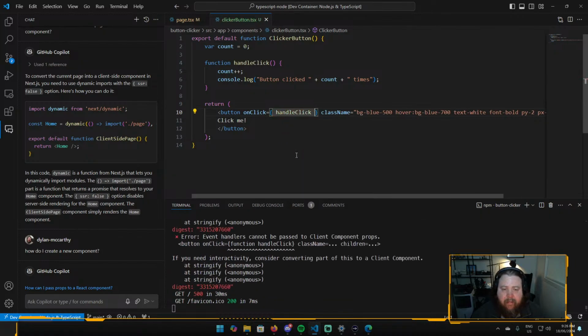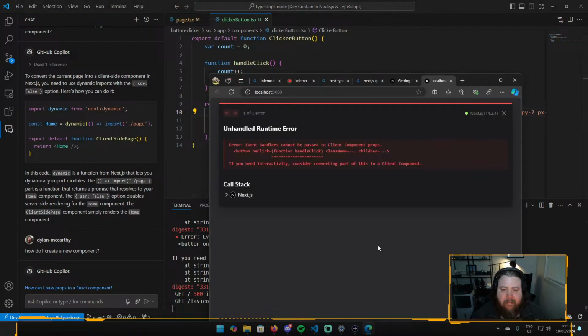Okay, now it's saying if you need interactivity, consider converting part of this to a client component.